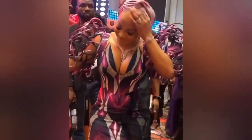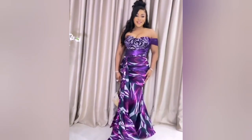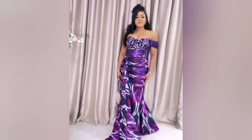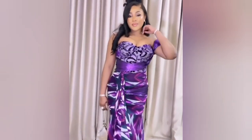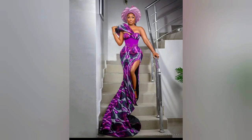Guys, are you feeling the sleeve of this Asoebi style? Guys, look at that sleeve, so beautiful, right? Here is Erica rocking it. In case you're wondering, this particular Asoebi style, like the print, is from Don Jazzy's mother's burial, her funeral. So here is the material for her guests, and of course a lot of celebrities were there.